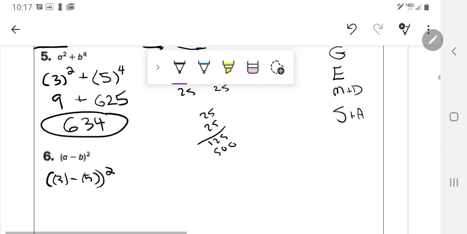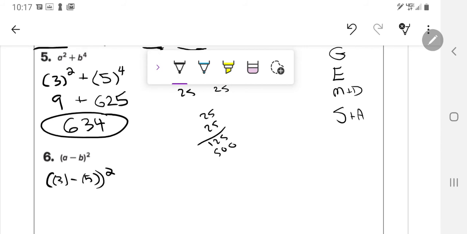So we start with grouping symbols. We have something inside grouping symbols, so we have these to complete before we take it to the exponent. So 3 minus 5. If we start at 3 on the number line and go left 5, that's going to end us at -2. So we have -2. Now that's still in parentheses because we simplified what's in there, but we still have this exponent out here to handle.